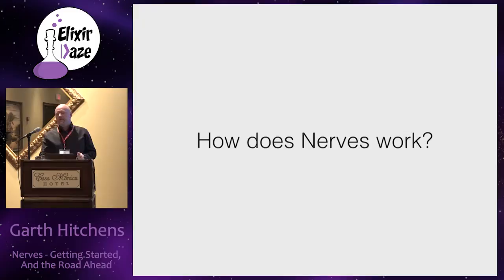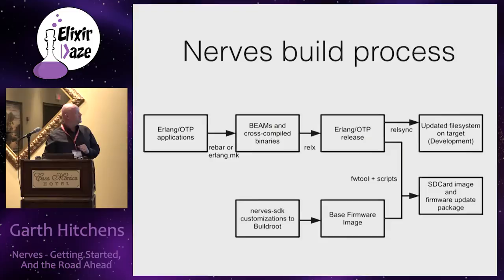How NERVES works: your app gets cross-compiled. It runs on the BEAM interpreter, but you may have C code that needs to be cross-compiled for the target platform. If you're running on something like a Raspberry Pi, your C code has to be in ARM form. NERVES gives you a process to cross-compile everything, wrap it with your Erlang or Elixir code, and bundle it with a minimal Linux into a small, tight firmware image - about 18 megabytes. That includes Erlang, Elixir, and your app.